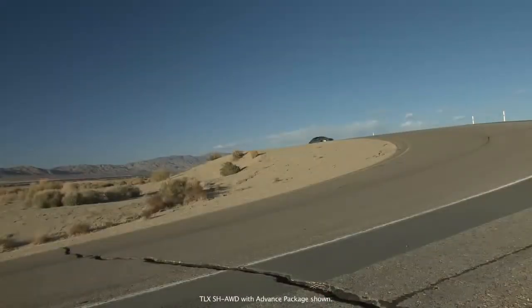We haven't used this track for a long time, and when we first brought the car out here to do a little testing and tuning, I was a little bit worried about it. Yeah. Because, I mean, this track is rough. It's rougher than most roads we ever see, right? Easy. And I drove it on the course the first time, and I'm like, oh my goodness. I'm like, it is so good out here. This is the perfect demonstration for it.